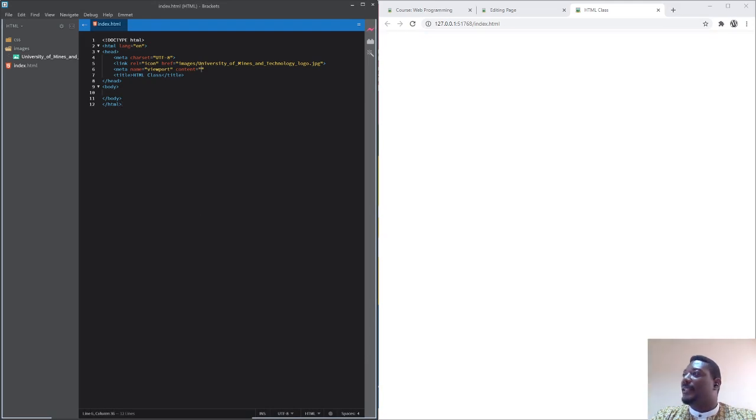So the meta tag has a name called viewport, and the content that we are going to put in here is going to display the width should be equal to the device width. So if the device is a mobile phone, it should render it to fit the mobile phone's width. And the initial scale that we're going to use is going to be a scale of 1. So we'll scale the application to 1, that's more or less 100% based on the width. So I'll close this meta tag.